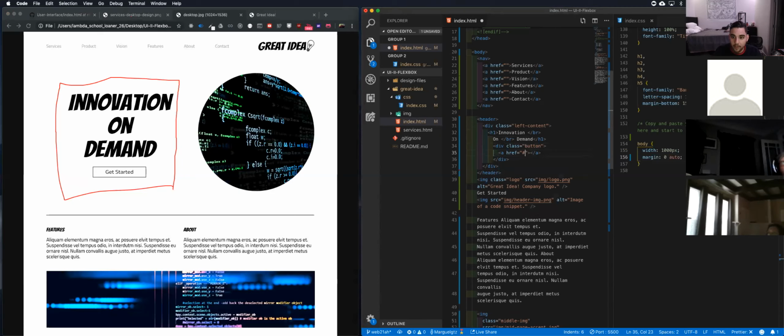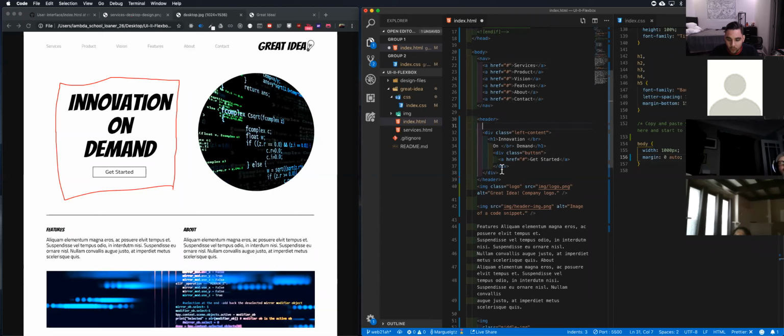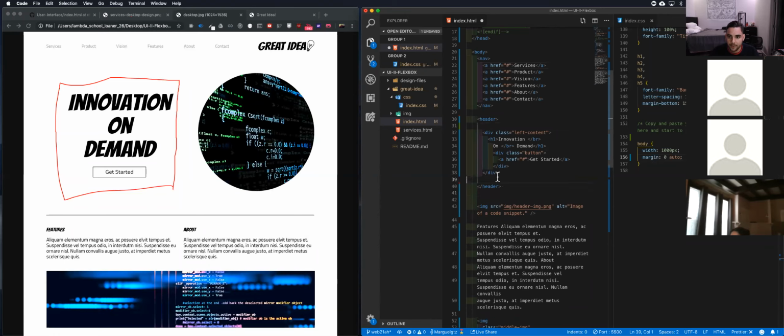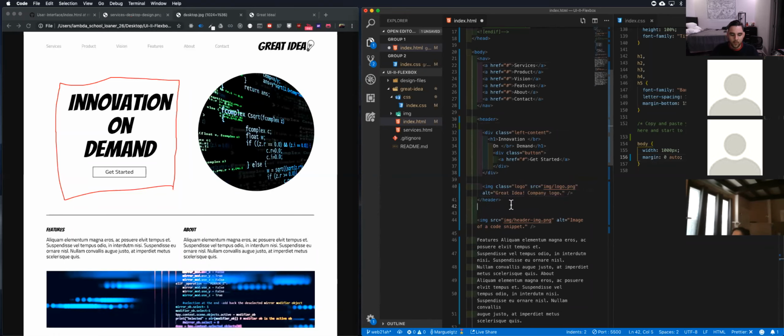And actually, I need to put those in these ones real quick, because they're going nowhere right now. And in the A tag, we write whatever the button is saying. Okay. So let me separate this a little bit. And then we put this image inside that header container. Okay, so we got the header done now.